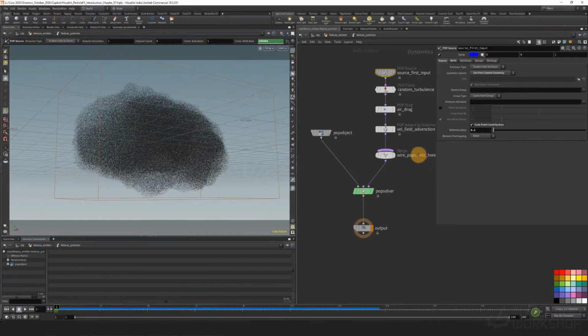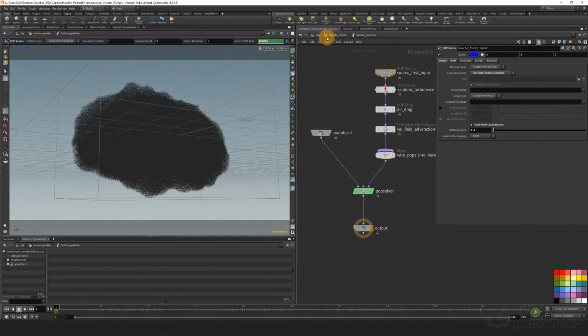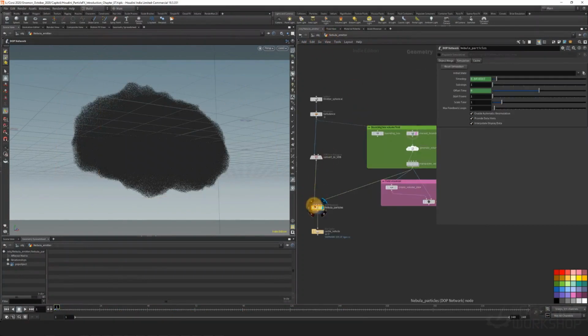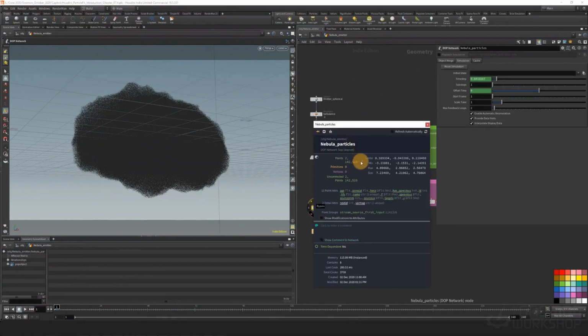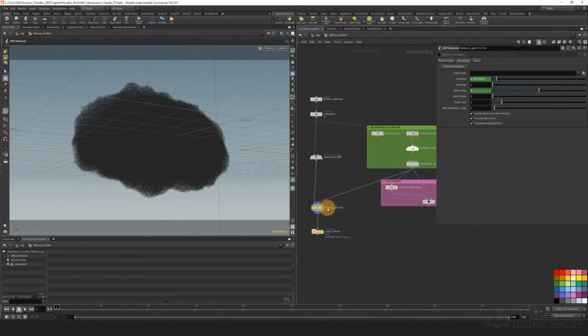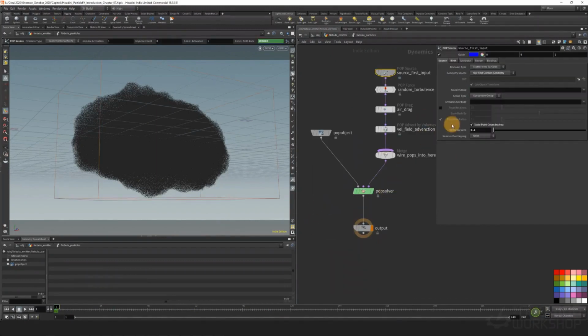So it will be a huge number of particles. Let's go back to see how many particles we have. 2 million, so we have half the particles than before. If we'd like to double, we have to go to 0.05. Let's try 0.25.